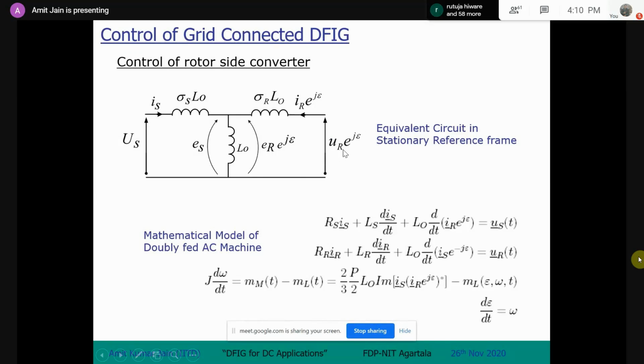And this voltage and frequency will be controlled through an inverter. So this is a totally different system compared to a squirrel cage. So if that is the case, you have to understand not only the rotor circuit and the stator circuit, you have to see how the stator currents and rotor currents together form the torque. So torque is basically a function of the cross product of stator current and rotor current, which has to be understood.